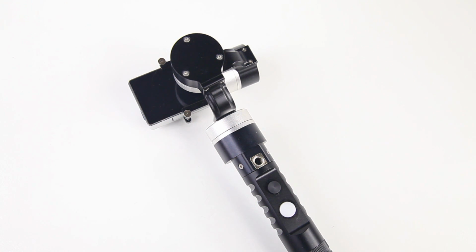Again, it does its stabilizing job well. However, that noise, you basically can't use this gimbal for vlogging. So if you are looking for a nice handheld gimbal for vlogging or any other kind of video in which you want to use the recorded sound, this is not the gimbal for you. I'm not sure what to say. Does it make it a crappy gimbal? No, not really. Again, if you don't use the sound recorded by the camera that's mounted on the gimbal, it's not a problem. In all other circumstances, it is. Okay, so on with the rest of the review.